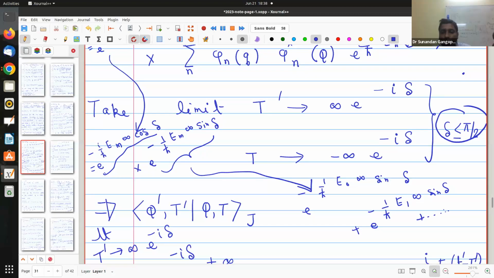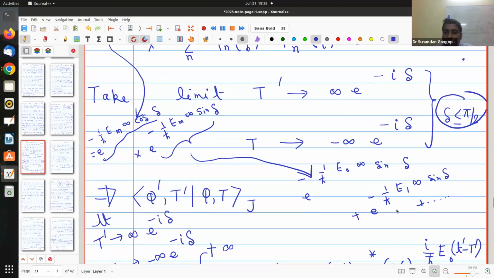I've just expanded. Now, if we look carefully at this expression, which is obviously multiplied by some other terms also, you will see that E1 and E2 and so on are greater than E naught, because E naught is the ground state energy. So these are damping terms. This is e to the power of minus 1 by h bar E1 infinity sine delta. All this is a positive quantity, and there is a minus sitting in front. So these are damping terms, and E1 is greater than E naught, E2 is obviously greater than E1, and therefore greater than E naught. Therefore all these terms damp out and are smaller than this term. Do you agree? So in this way, by rotating this time axis in the clockwise direction, we have isolated the ground state. This is the first thing that we have managed to do.